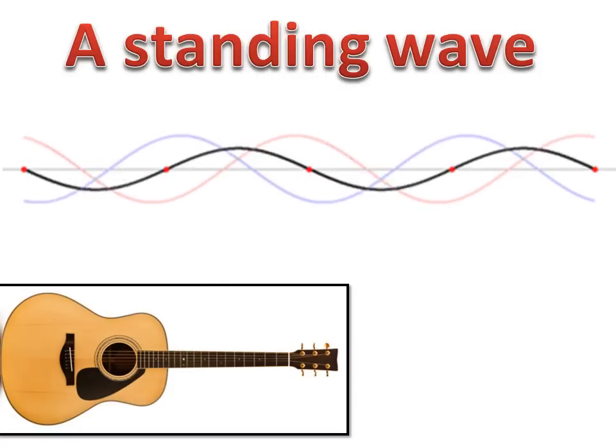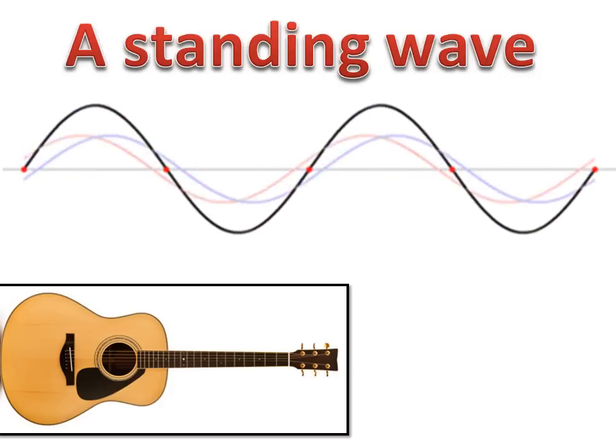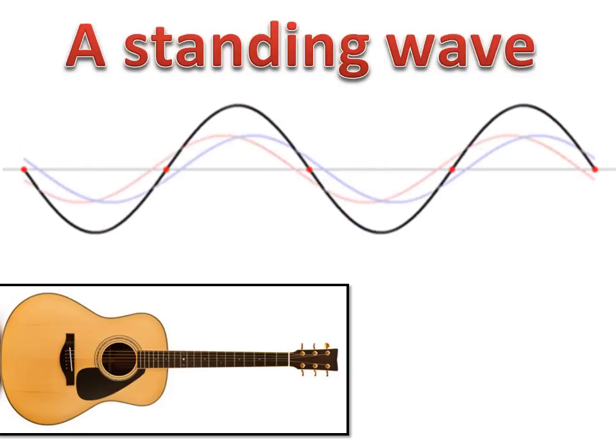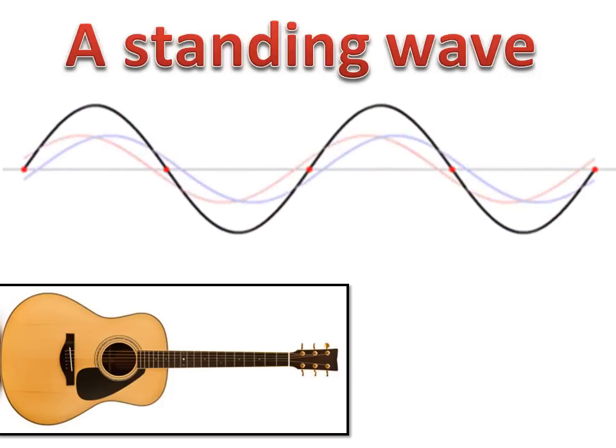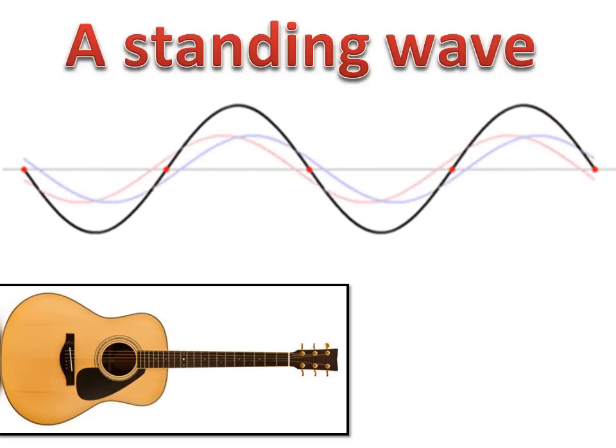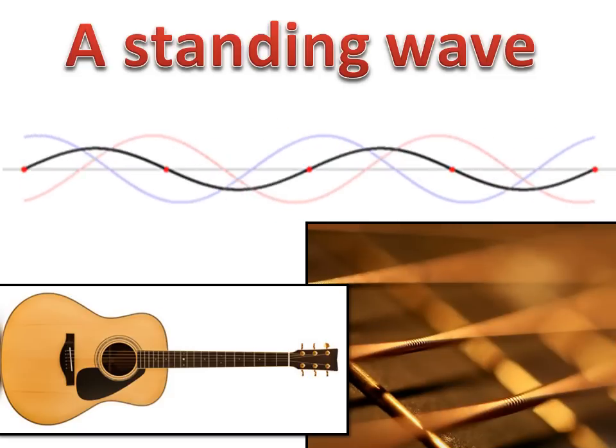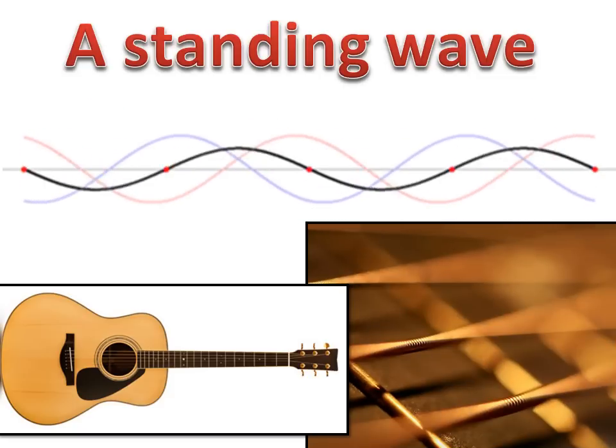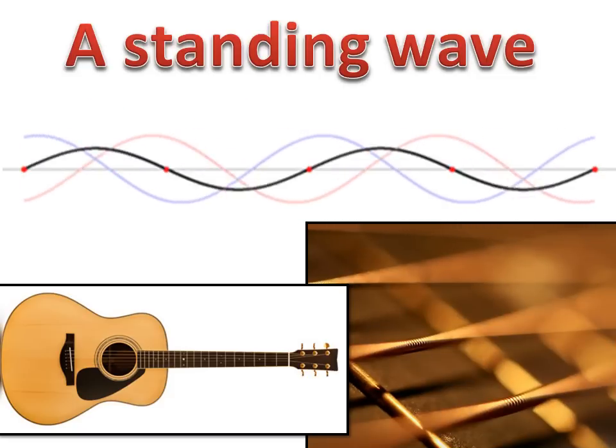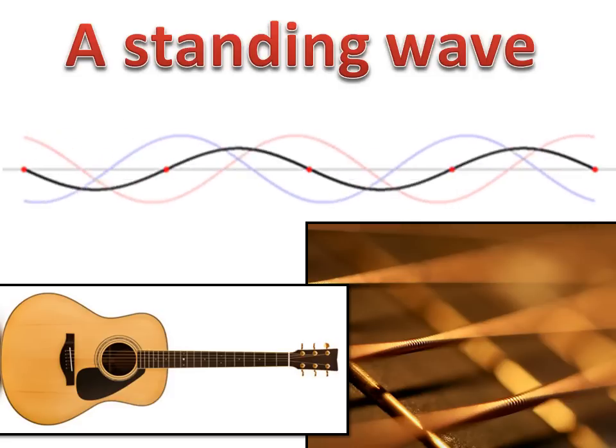Same thing happens in a guitar. If you pinch a guitar in the middle, the waves travel up and down between the bridge and the nut of the guitar, which is those two white little stripes, and they interfere causing a rise in amplitude and a nice bit of sound. If you zoom into guitar strings and look at them closely, you'll see there are parts that don't move, like the red dots in the diagram above.